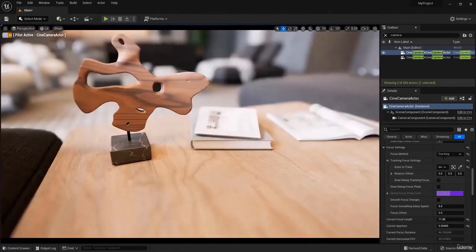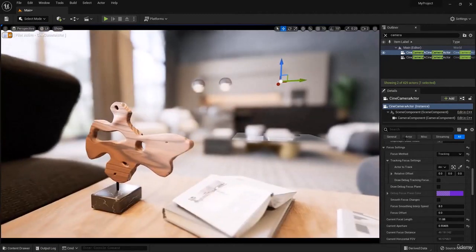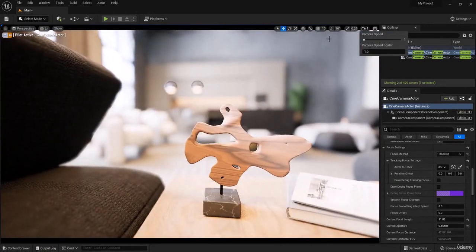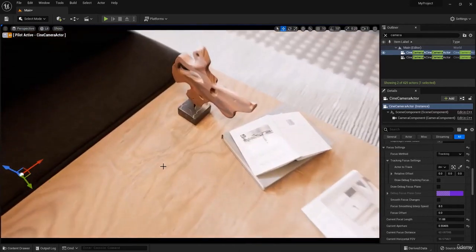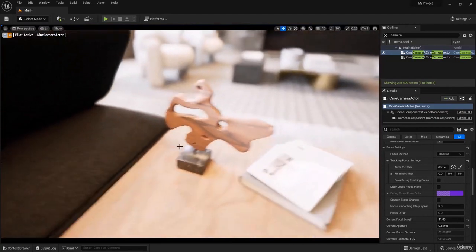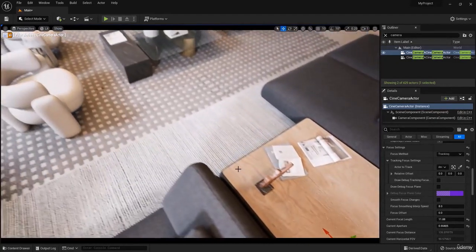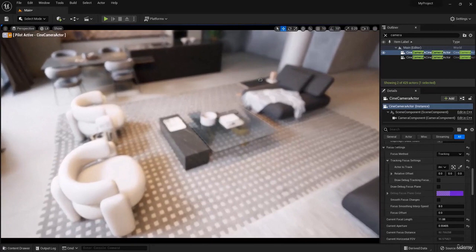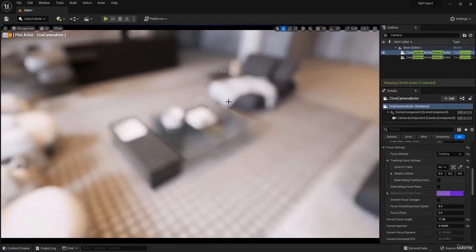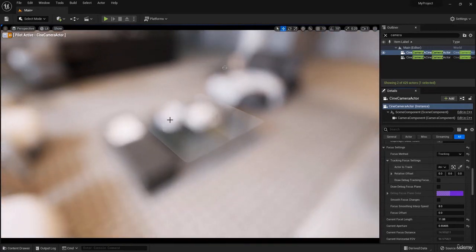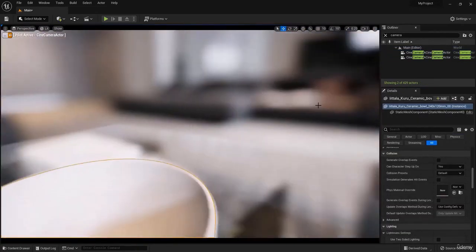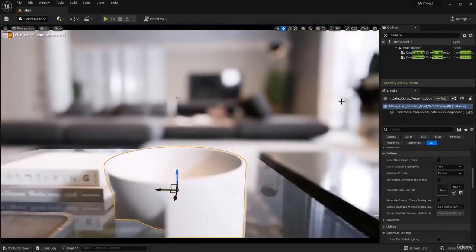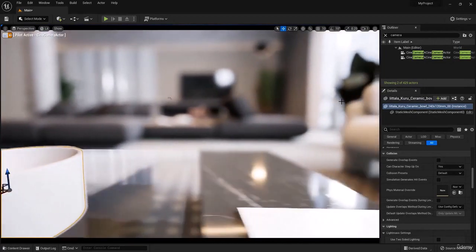Now, beautiful. So imagine slowing the camera speed and just using a camera hovering around this decorative object and getting some beautiful shots from different angles. But remember, you have to put the method on tracking. If it's not on tracking, let's say we want to create a video, because your camera is going to move and change the distance, it's going to mess up the whole video. So make sure to be putting the method on tracking. And let's just try this vase here on this table. Just beautiful.